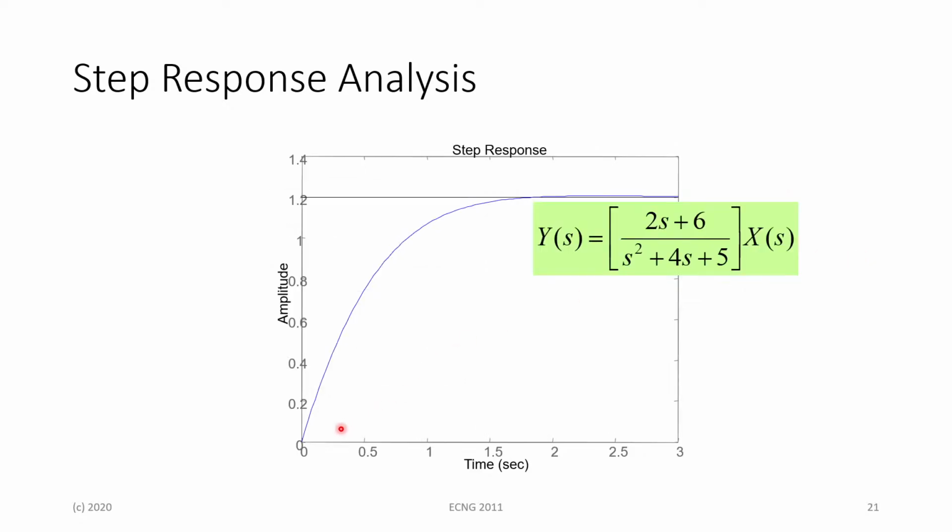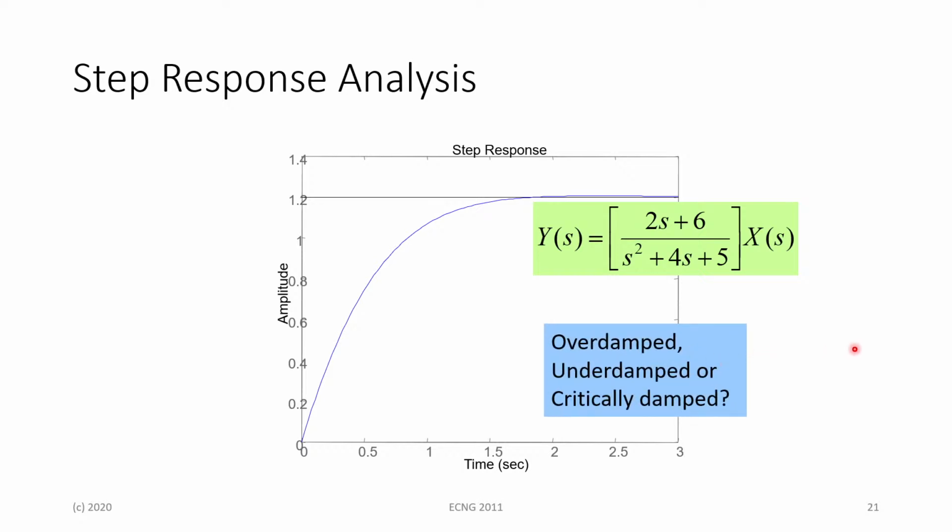In plotting the step response, what we see here is that yes, we get a nice smooth rise time for the step response. This system, as we saw when we did our first and second order system analysis last week, is not going to be overdamped and it's not going to be critically damped. It's going to be slightly underdamped because we have a small little ripple here.